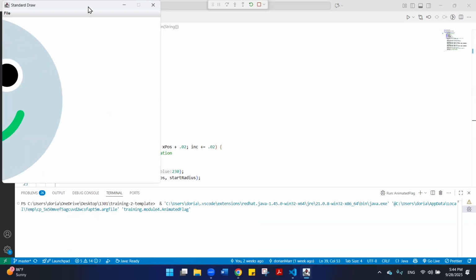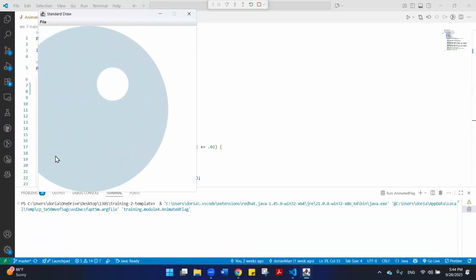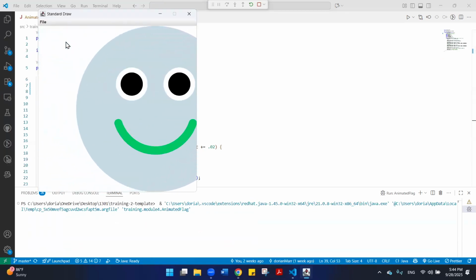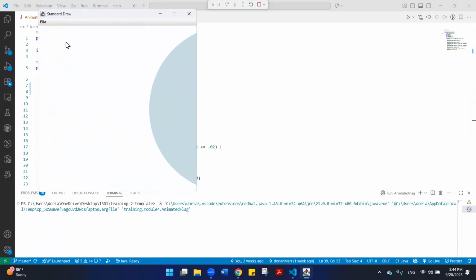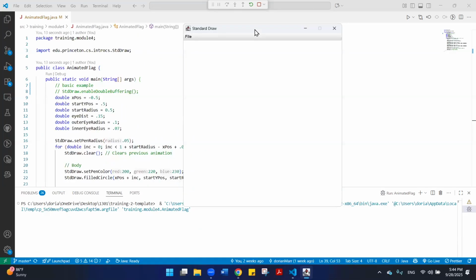All right, so yeah, very slowly, a smiley face is moving across the screen, and you see all the flashes. That's because enable double buffering is off. By default, buffering is disabled, and basically double buffering is like, you have what's currently displayed on the screen, and then you have a new screen that is created every time you hit clear. Everything that you draw is put on the new screen.